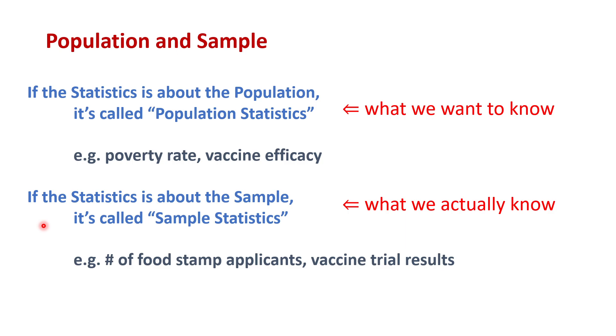However, we can identify a couple issues with this. Is everybody who applies for food stamps necessarily poor or under the poverty line? Vice versa, is everybody who is poor applying for food stamps? Now, that alone, there's always going to be issues with sample statistics. However, it does not mean that we shouldn't do it. It could very well be that this is the best we got. So, just understanding the limitations here.